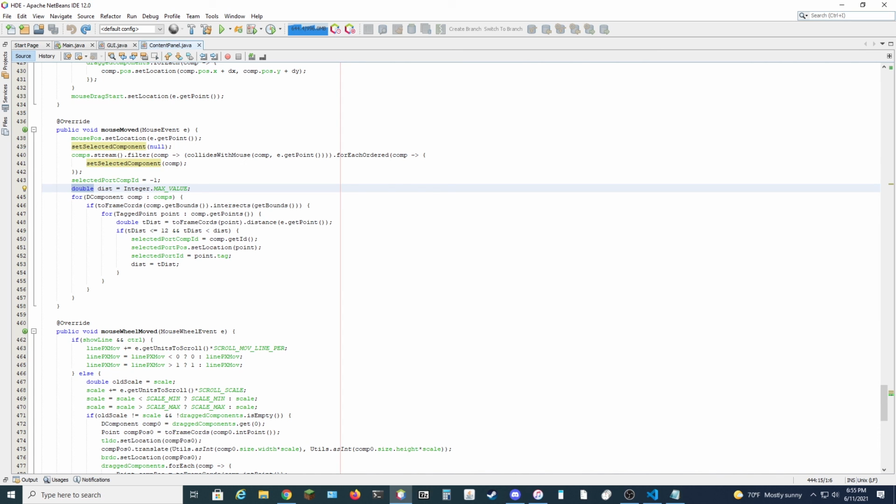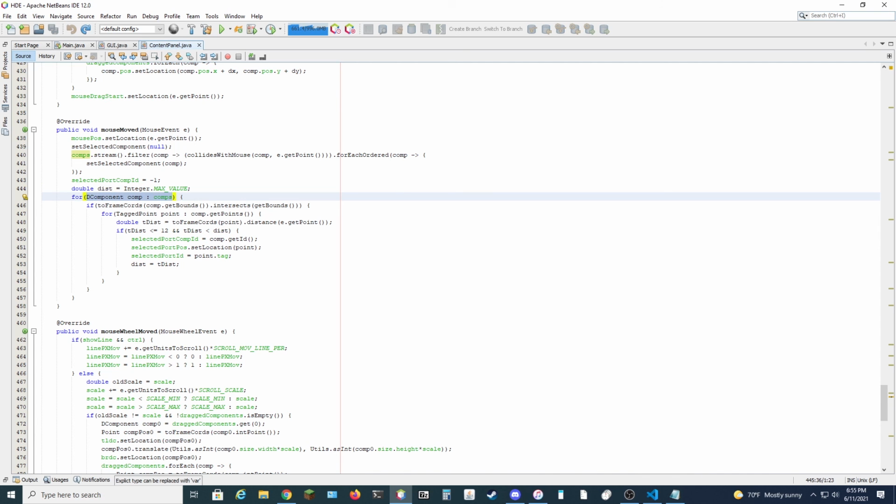We are going to have the distance, so we want to find the closest one. For the moment, we're going to set distance to be the max value. And then for each component, if the component is on screen, then get all of the port positions for the component, and from that we are going to convert those positions into frame coordinates and get the distance to wherever the mouse cursor is.